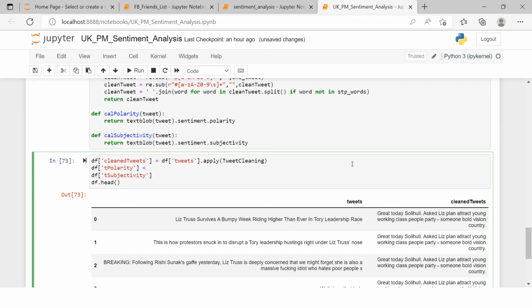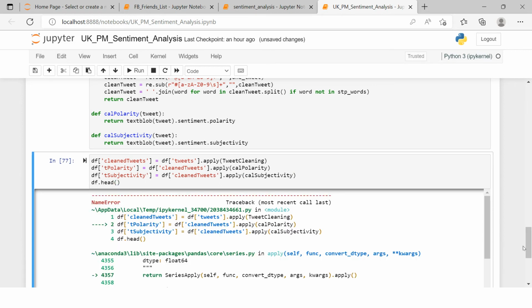Then df dot this variable, and on this I will say apply, and into that I will put calculate polarity. The same thing I will do here: df, paste this, and then apply, and inside that calculate subjectivity. Let's see what happens.